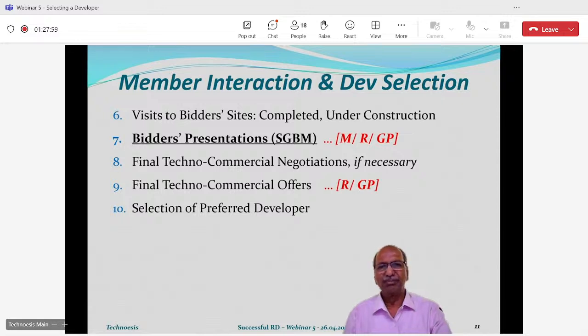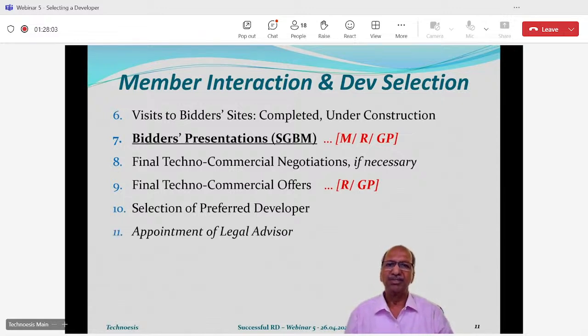So once a preferred developer is selected, some developers may ask, okay, fine. Okay, once the developer is selected, now this is point number 11, which is actually not having anything to do with the developer selection. But if you have selected a preferred developer, naturally what it means is that आपका project तो आगे जा रहा है. Now you're sure, eventually, a developer will be selected, your project is moving ahead. And maybe 3 months from now, you will need a legal advisor to draft your development agreement, your power of attorney, permanent alternate accommodation agreement, and some other legal writings, etc.